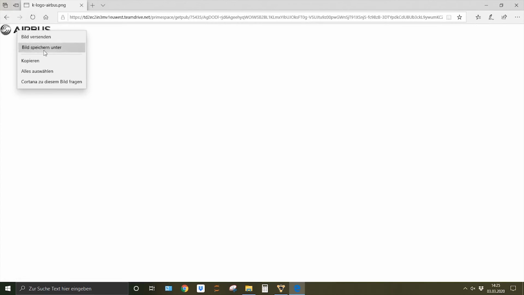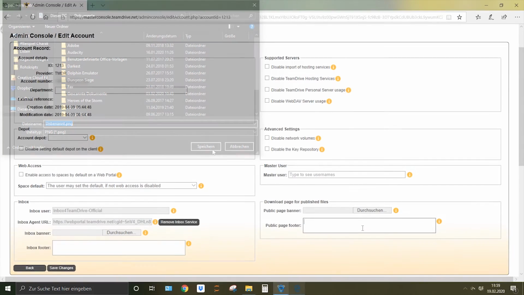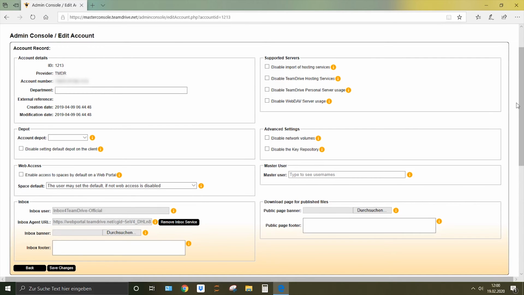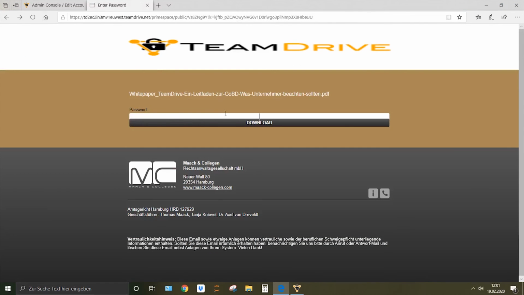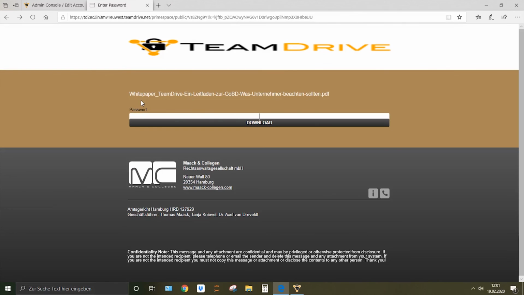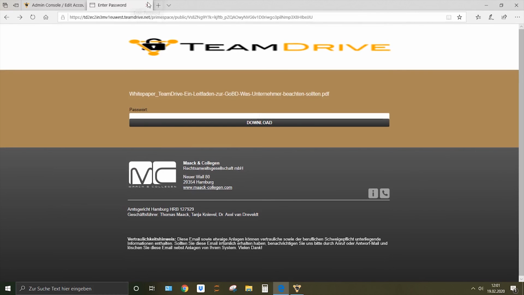If you wish to customize this download page, you can access the admin console to customize an HTML footer. For this, you must already own an active license. If you select your account, you can either upload your own HTML file or paste the source code directly into the text field. For more information, we would recommend watching the video regarding the customizable HTMLs.